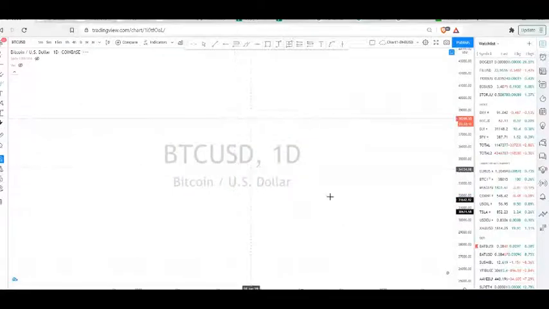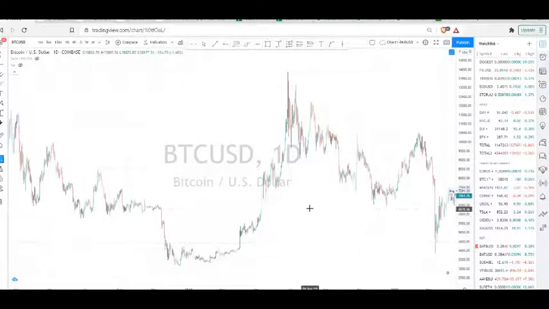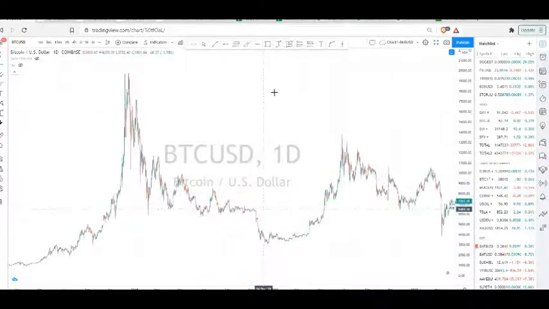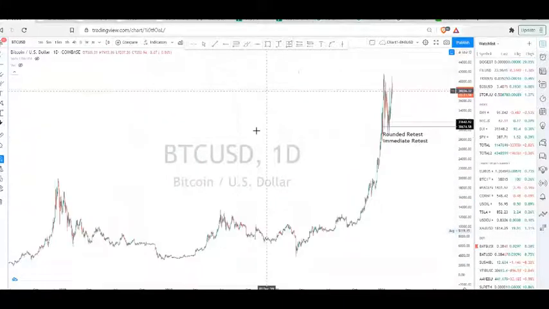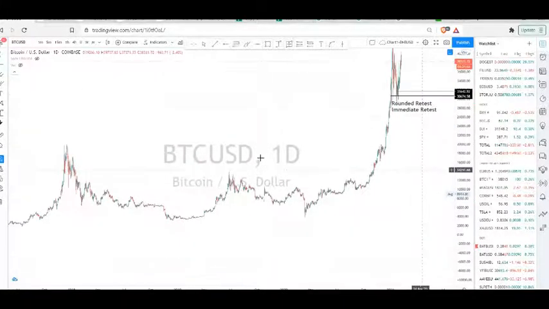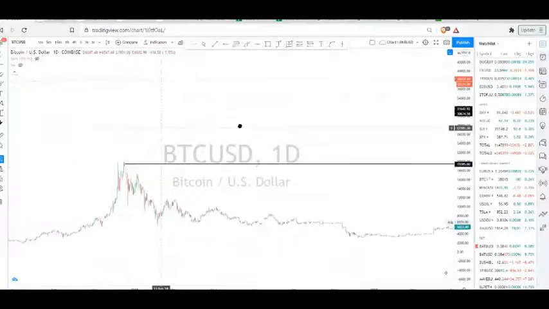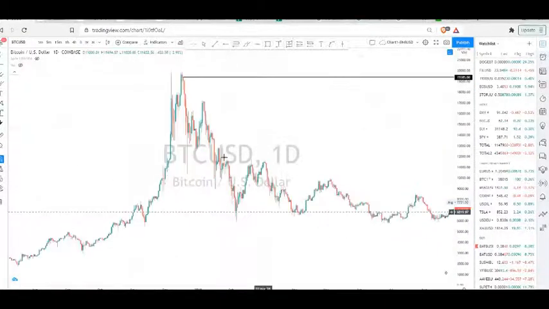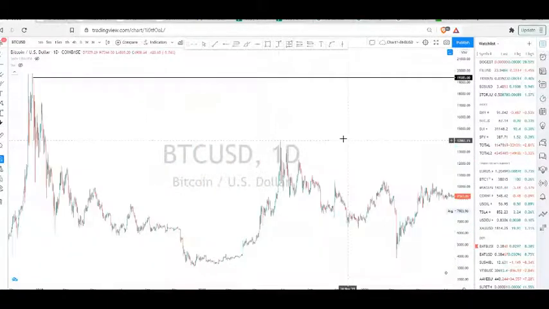We said higher time frame. It's better to use higher time frame for a rounded retest. They are more visible in higher time frame. So that's why those of us who were holding a coin, this is Bitcoin. This was the highest high of Bitcoin. That was 2017, the highest level of Bitcoin in 2017 when it was around $20,000. Yes. But if you look at this graph, I zoom out now.